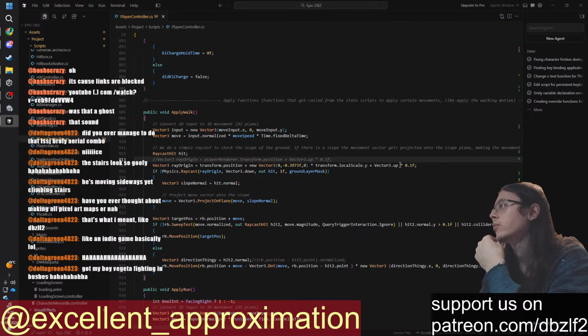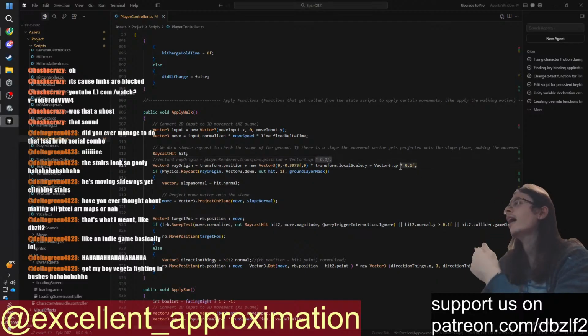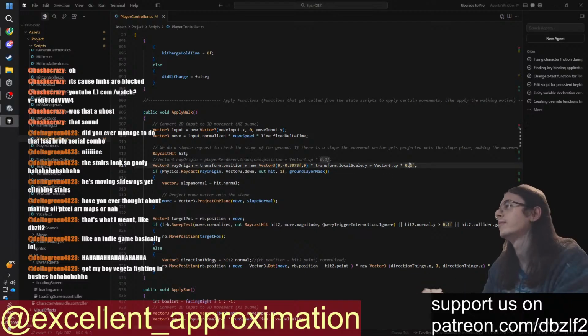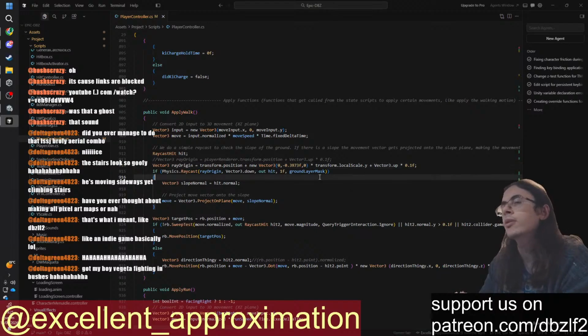and plus Vector3.up. But then I add some more here, like this is just redundant. I could, instead of having this here, just change this to a 2 and delete this, but I have it like this because of all of the adjustments I have to do. I have to try a lot of values until I got something that worked fine.